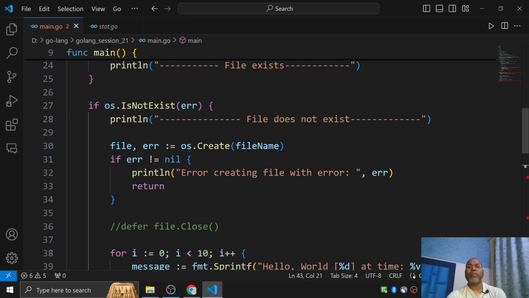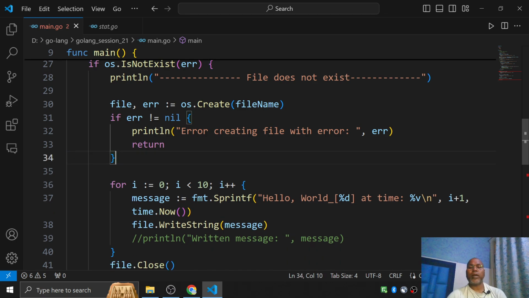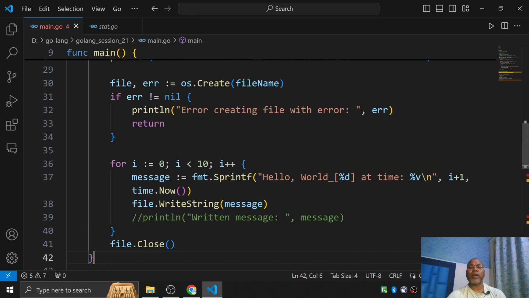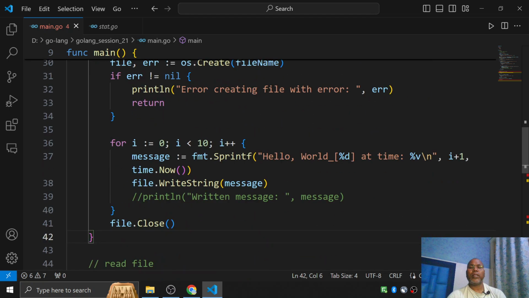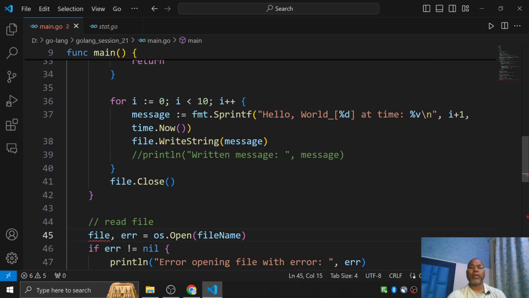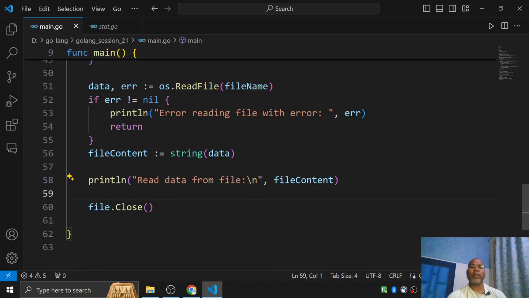If this file does not exist, then we are going to create it, write 10 messages and then close the file. And else we are always opening the file, reading the file and closing the file, right?